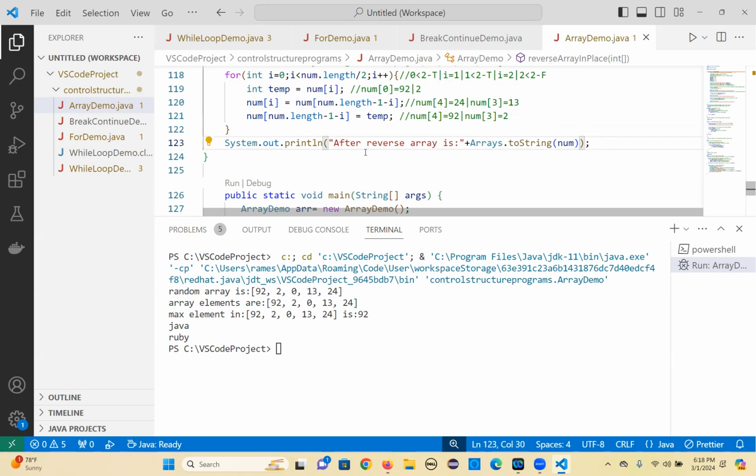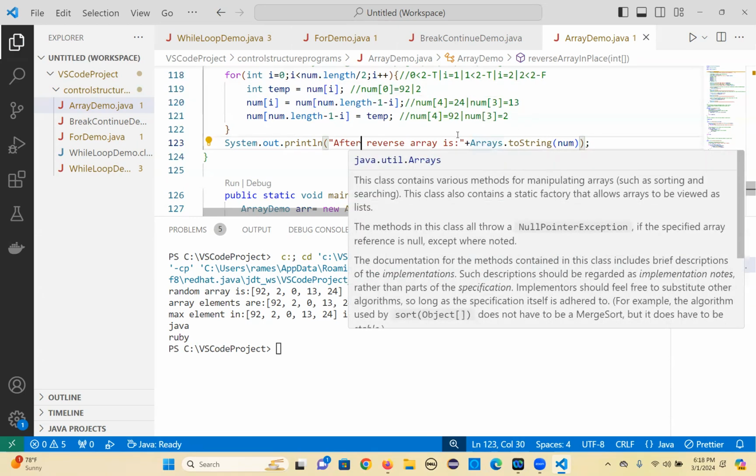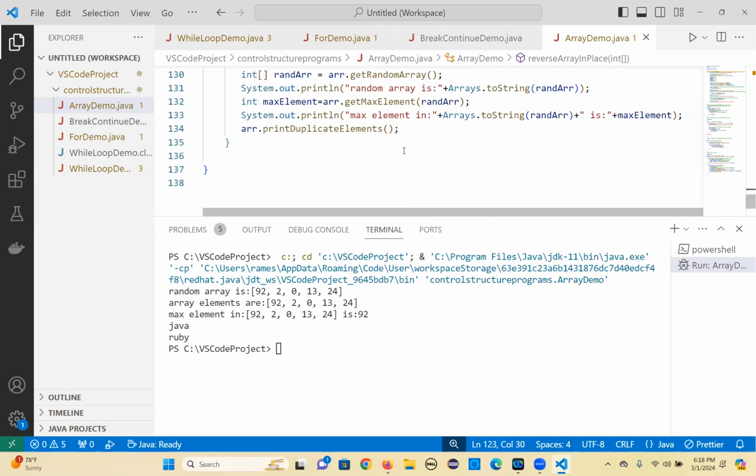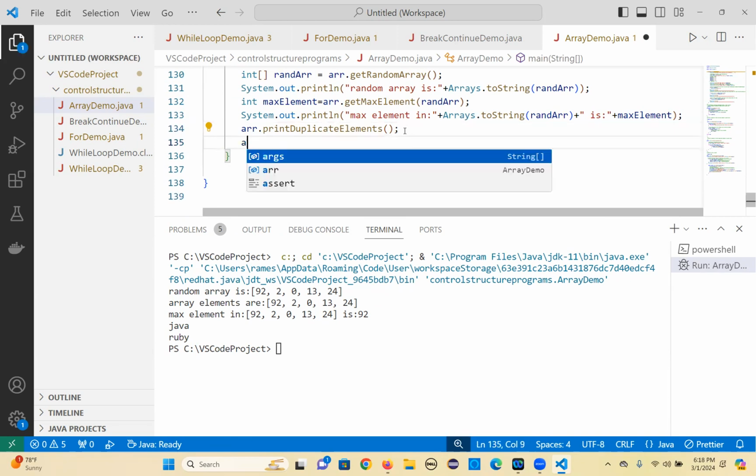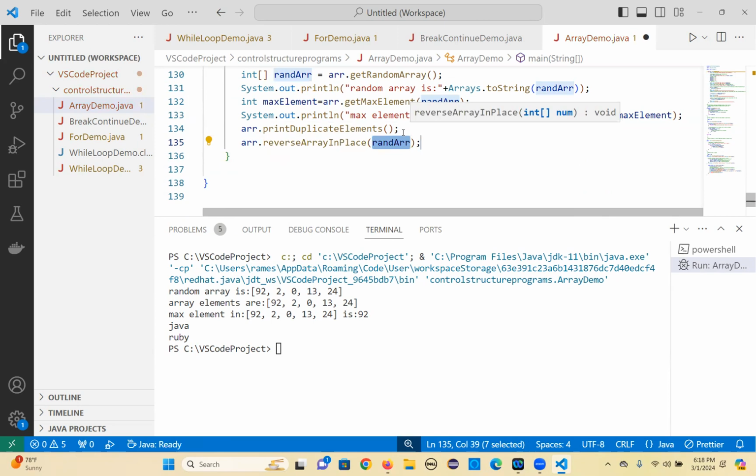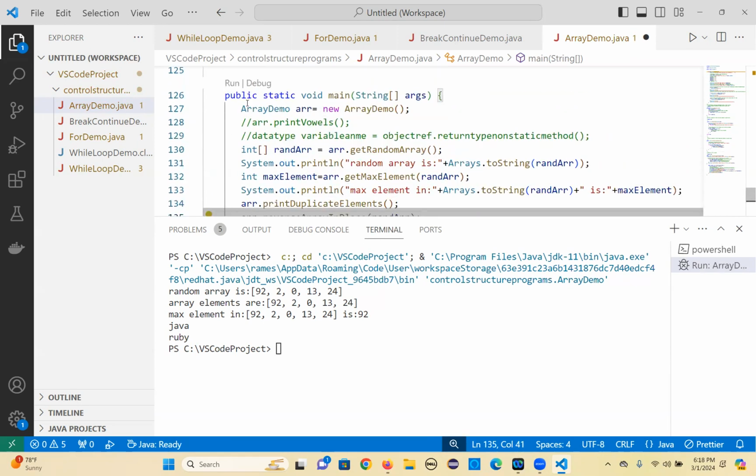That's it. By the time it's swapped, you will get the reversed array. So let's call that method: ARR dot reverse array in place, and give the random array. So execute this.